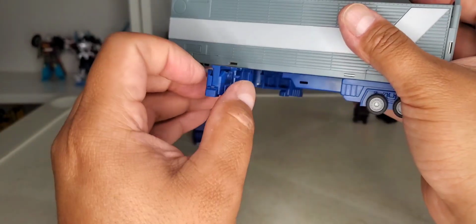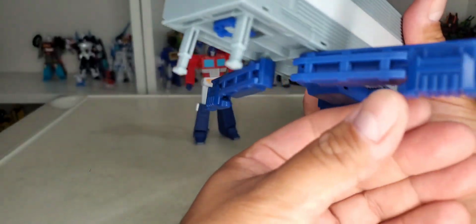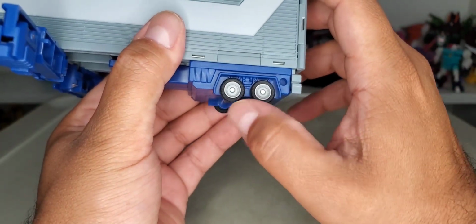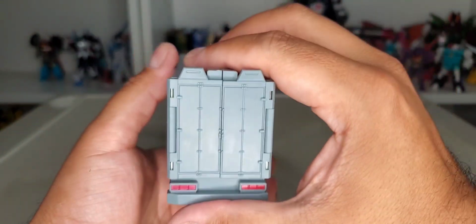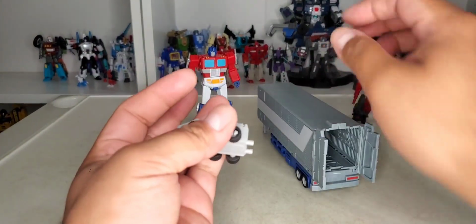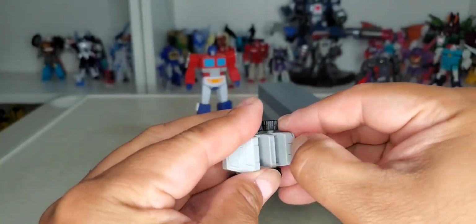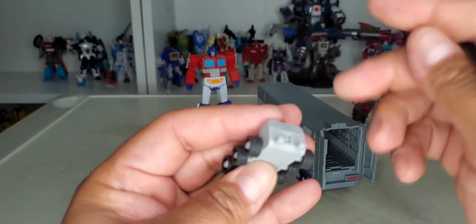These do come out. Do they extend? I don't even know. Oh yeah, they do. They come down. Not that much, but they come down. And then you got that going on. The wheels are made out of rubber, so that's cool. But no chrome. Got red for the tail lights. I don't know if I already mentioned that. The doors do open. And you have his boy Roller in here. The only paint on this is that little red dot. And this does... Which way does it go? It goes this way. Take it out.